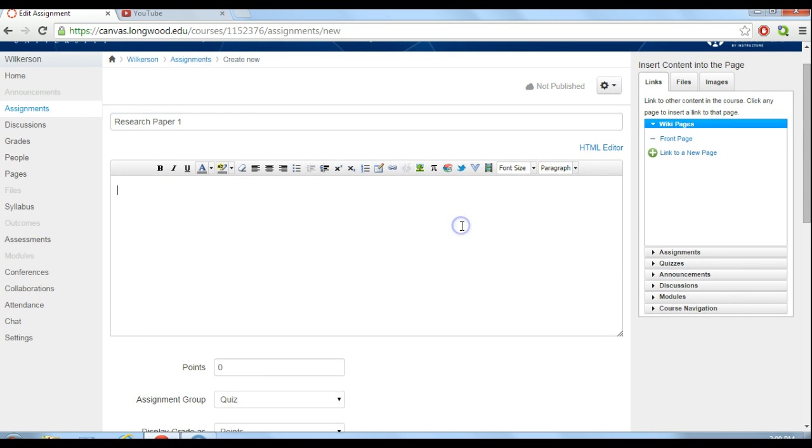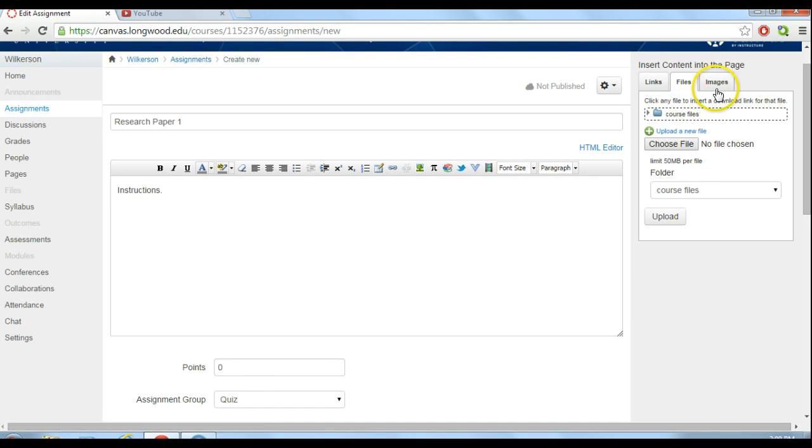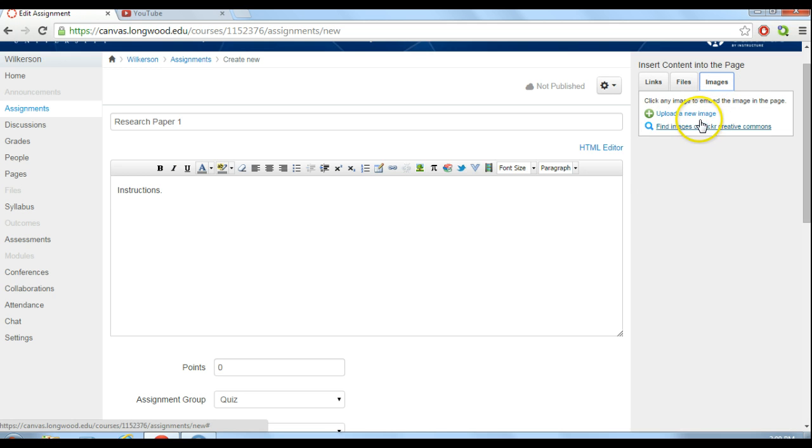Here I can provide my instructions to students. I can also link to files I have in my Canvas course. I can link to certain images.